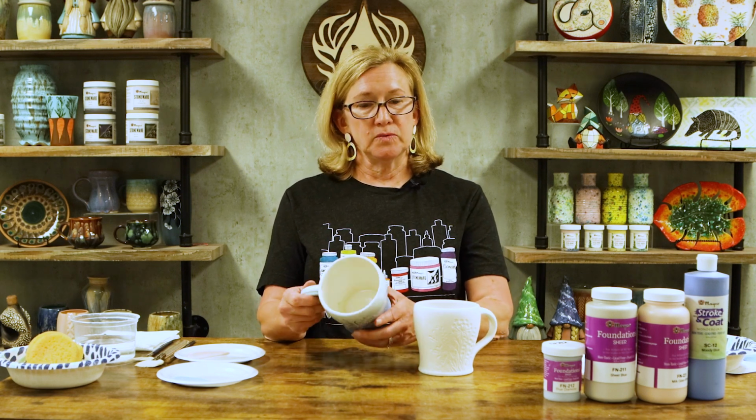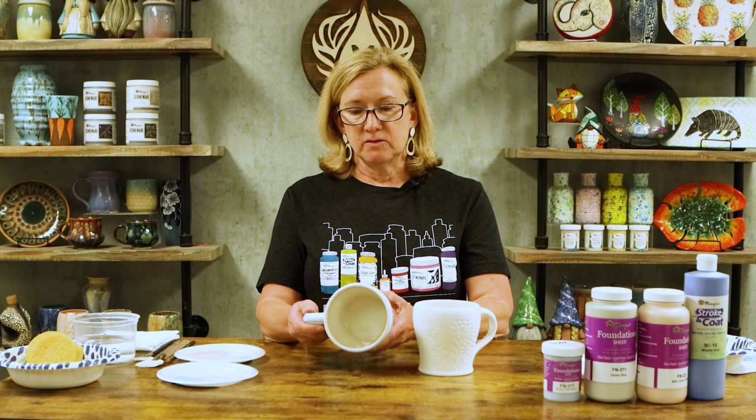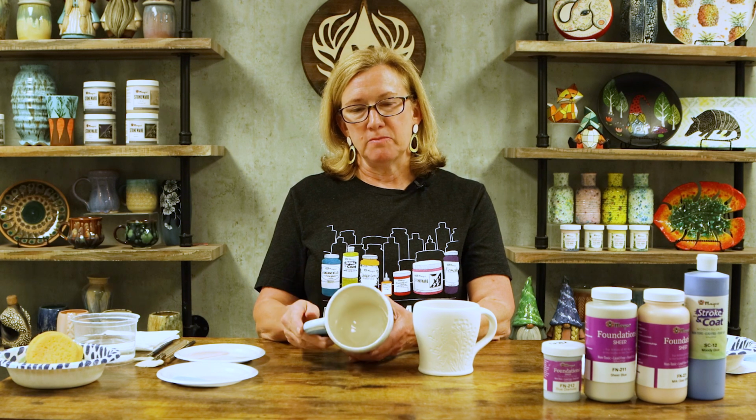It's a really nice, simple design that you can do a lot with. You can get detailed with it and fill in every little section, or you can do something like what we're going to do in this project, using some stroke and coat to antique it. I really like this monochromatic look. It is all different blues using foundation sheers. Foundation sheers are nice because they have clear glaze in them, so you just put 2 or 3 coats and you're good to go, but they will show up over other colors. So if I have a colorful design on here, I can still put foundation sheers on top and that color will show up.